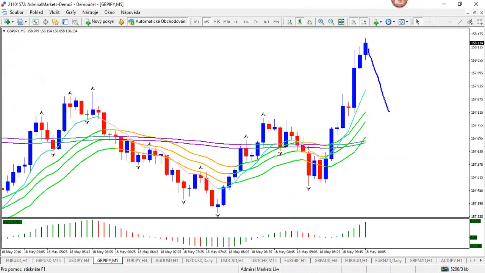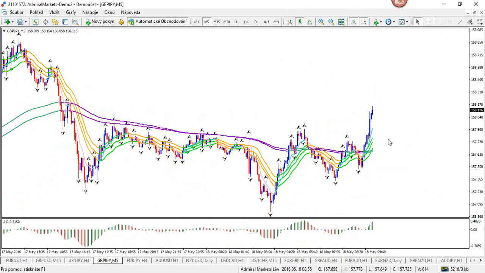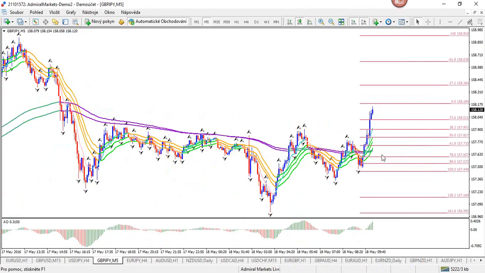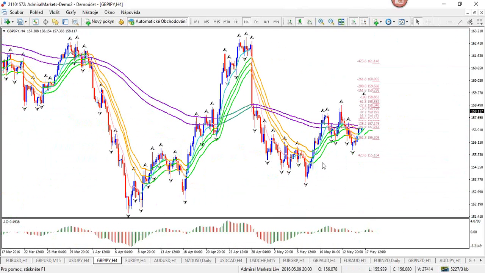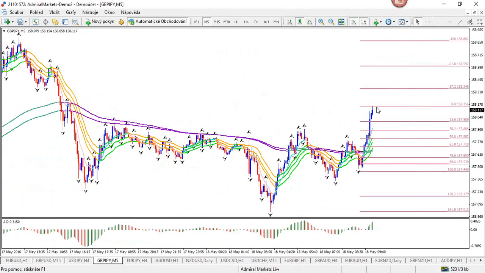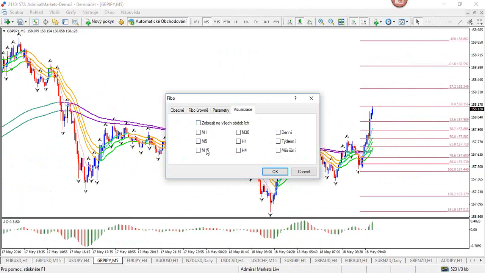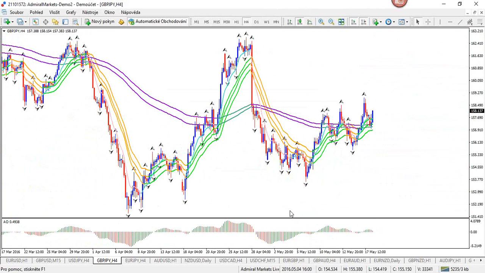So I'd like to see price get back to this green band, these three green moving averages, and then break above it again. All right, so let's see pullback continue. That looks pretty good though. I think if we look at the momentum, and the fact that we had a 78.6 fib bounce, it looks pretty good for continuation.